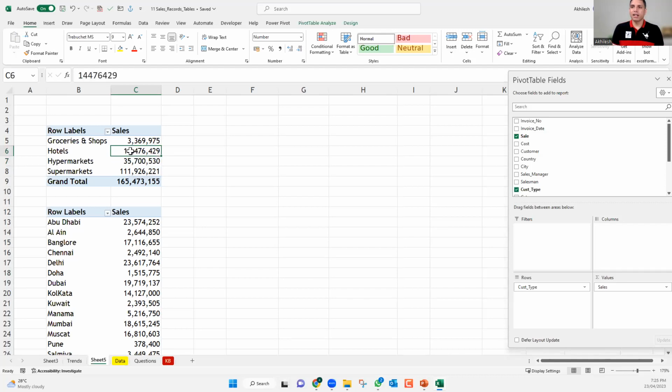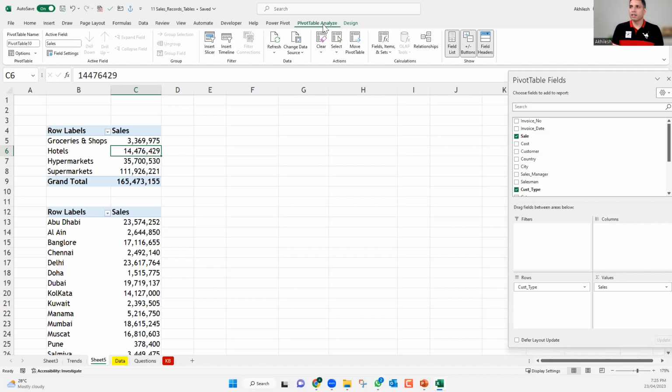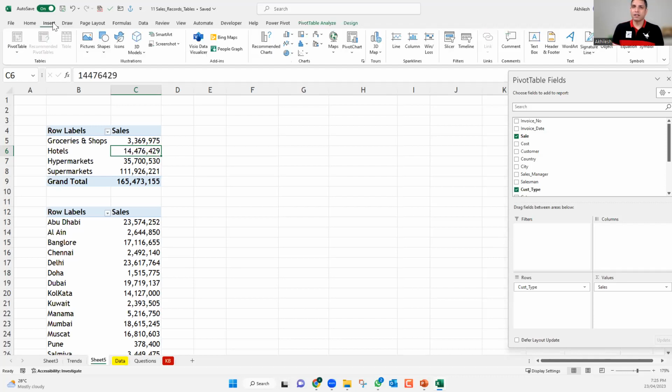So you can click inside the pivot. Now it depends on your version where you will find the pivot charts. But if it is older version, you will find it somewhere in the pivot table analyze section or options somewhere here. If it is the latest version, then you can find it in the insert and then you will see pivot chart. Wherever you can find pivot chart, click on that. So I want to convert this insight in chart format.